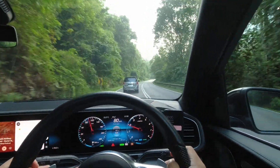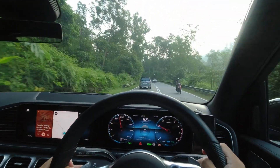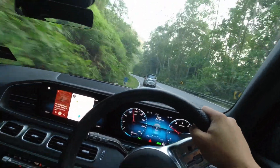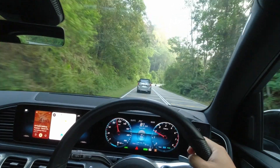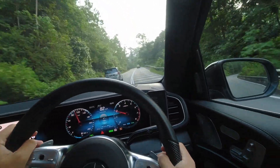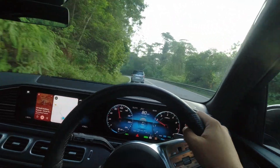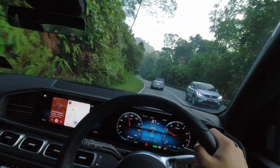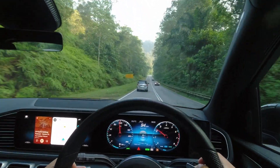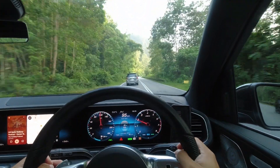When it comes to performance, this engine truly excels, effortlessly propelling this sizeable vehicle to remarkable speeds. Its impressive low-end torque makes for a delightful city driving experience, allowing you to navigate through urban traffic with ease without demanding the engine to rev excessively. However, there's a trade-off: the all-wheel drive system and the hefty body do siphon some of the engine's power. The 9-speed automatic transmission delivers seamless gear shifts that are as smooth as butter — you won't even notice the gear changes when you're behind the wheel. The inline-6 engine complements this smooth ride perfectly.